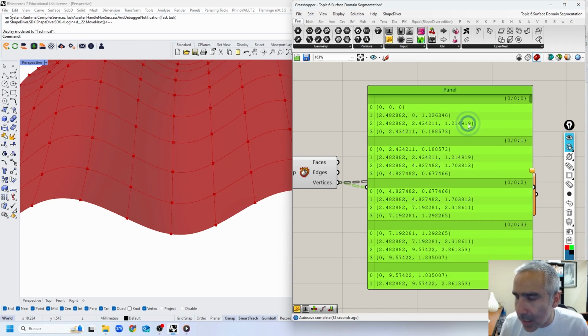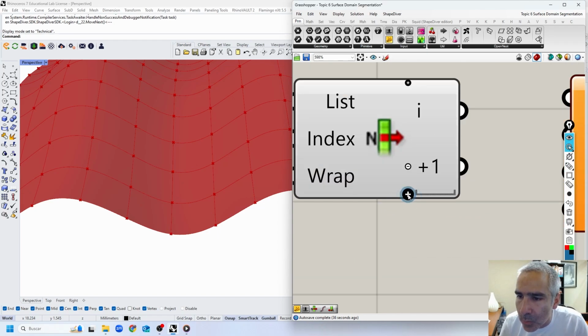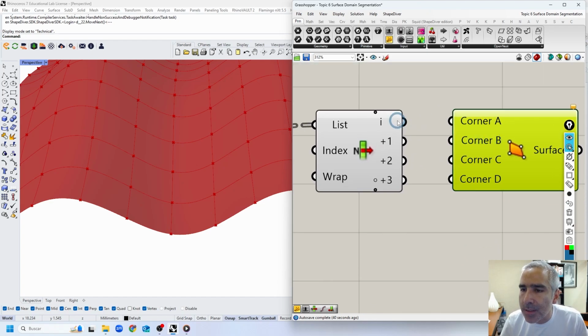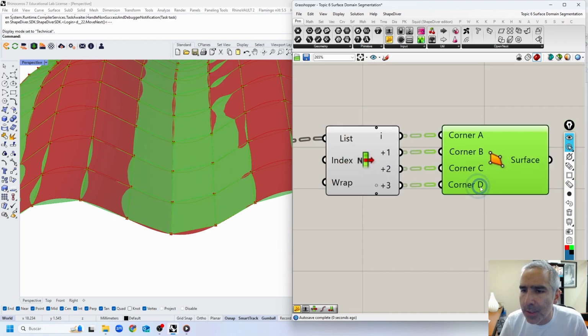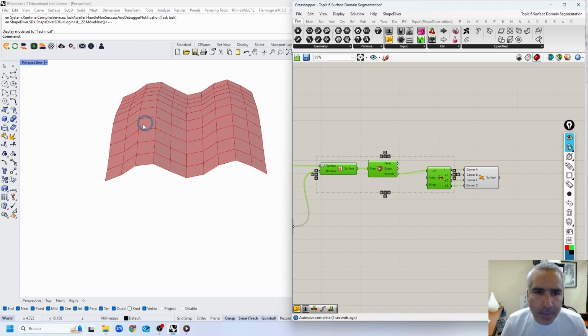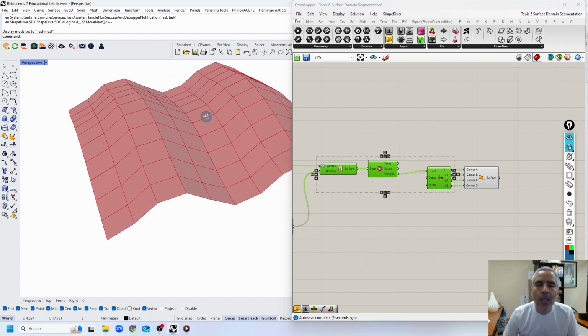That means you can get item 0, item 1, item 2, and item 3, and plug them into a 4-corner surface. And you can get a flat panel surface from that.